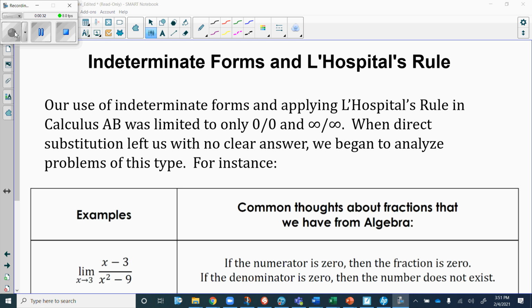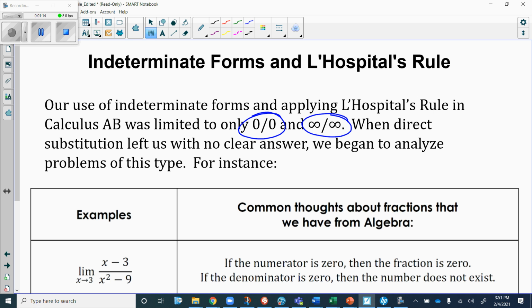So in AB, what they show you is that you see two types of indeterminate forms. You first get introduced to the idea of L'Hopital's rule, just a little smidgen of information, when we talk about limits at the very beginning of any calculus curriculum. But it's not until after we get a good amount of derivative practice under our belt that we revisit L'Hopital's rule, so that we can use the derivatives of the function expressions to help us evaluate the limit whenever we wind up with an indeterminate form, like what you're seeing on the screen.